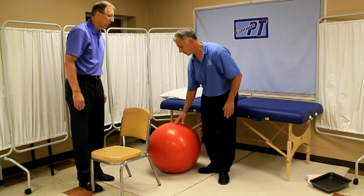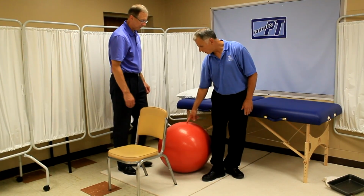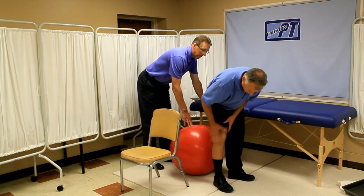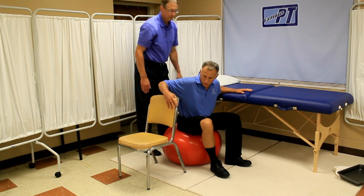Probably want to have somebody with you when you're doing this, to make sure you're not going to roll right off. So you hold the ball there, after you work with this and you feel comfortable, you can do this by yourself. Let's say this is my sore knee, the one I want to stretch. You really should have something, you have to have something to hold on to.